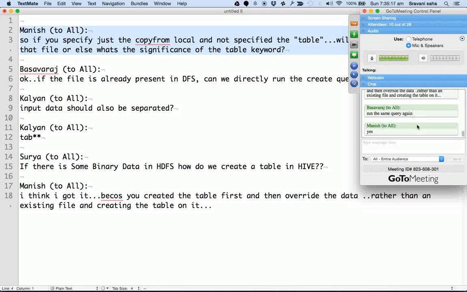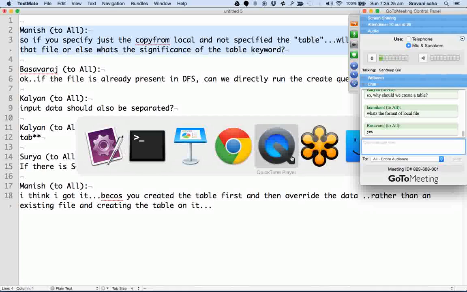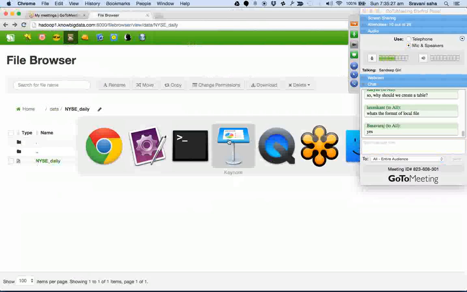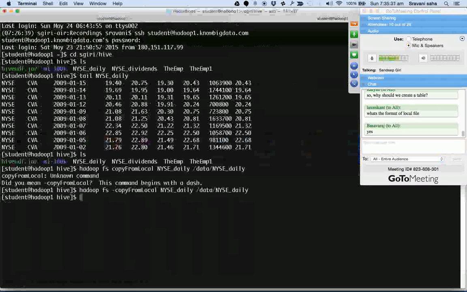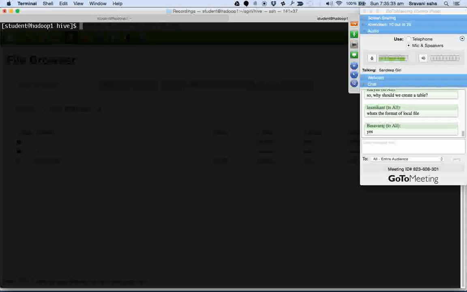Correct. So Basfaraj, this is what you want to do, run the same query again. What is the format of the local file? Let's have a look at the local file format. We say tail this. How do you find the format? You can simply try to edit it. So I'm editing in an editor.